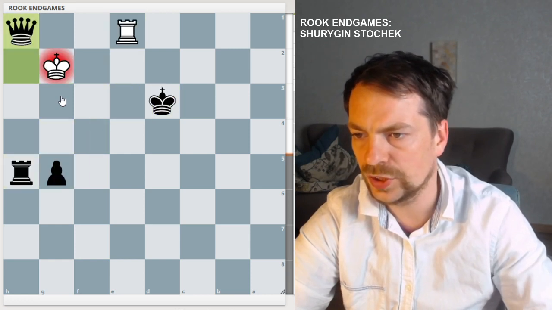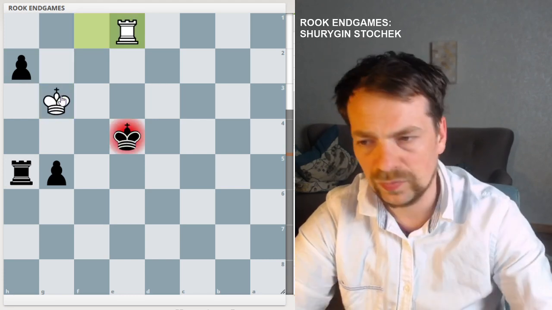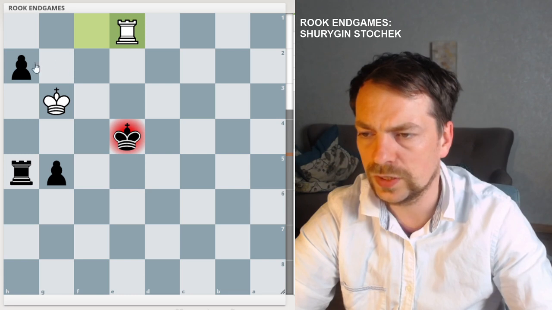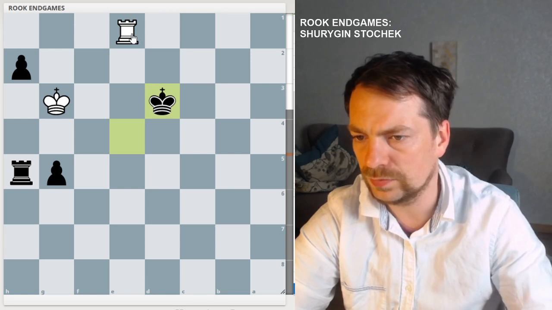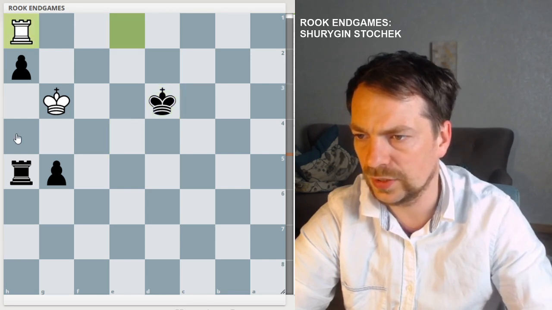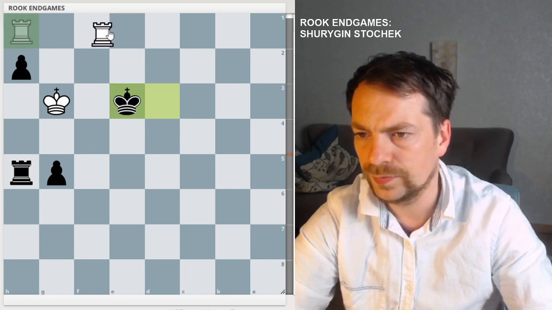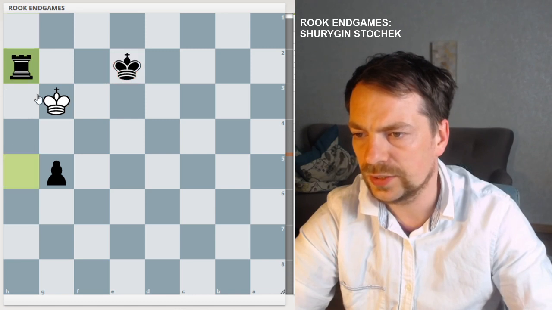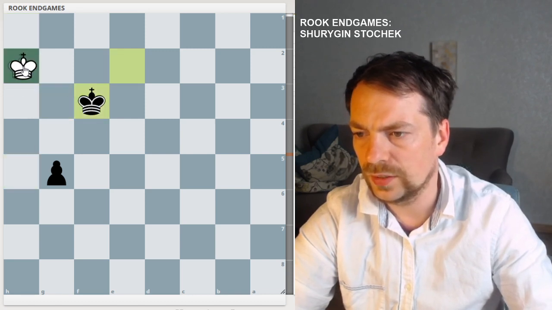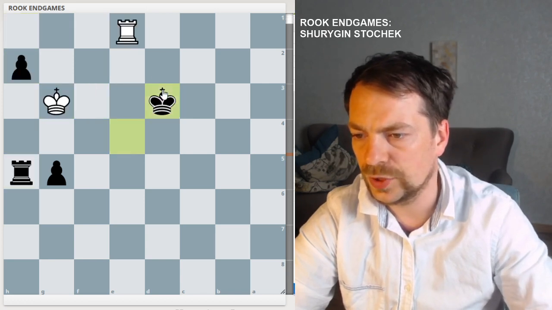So just very important to remember that you have to play more actively. And so in this position, white played something like rook to h1 back, and after king to a3, black came much closer, and if white takes, then again the same position, and this is winning for black.